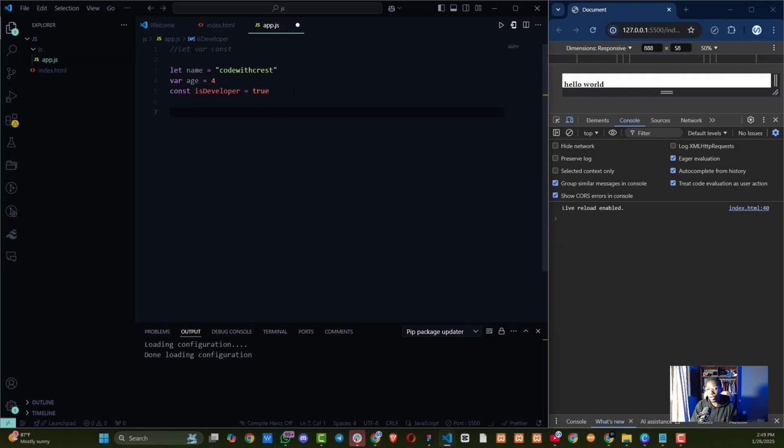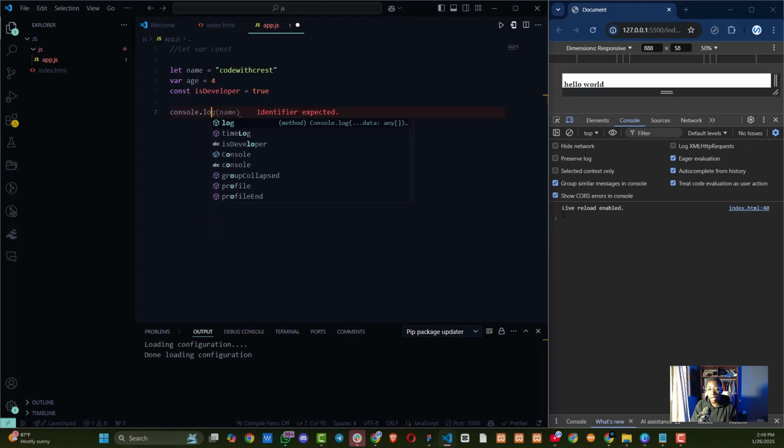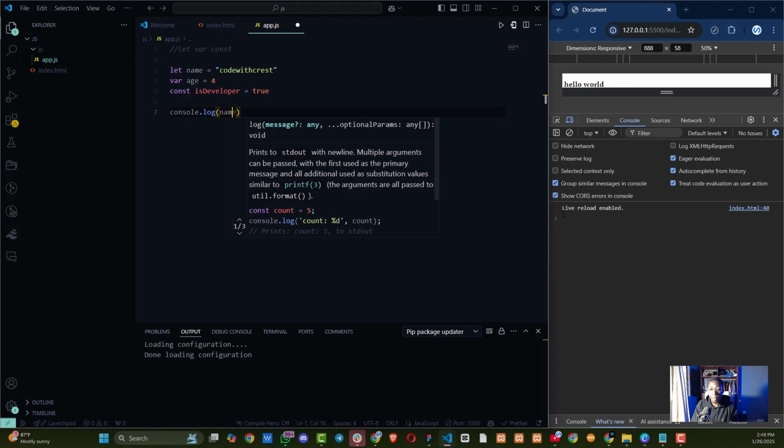Now the next thing I want to do is to use a function called console.log that permits us to bring data to the console. Console.log is very good when it comes to solving bugs in our program and correcting errors, and we are going to be seeing how to utilize console.log. So the first one I will say is console.log, and I'll be console.logging the name that we created.